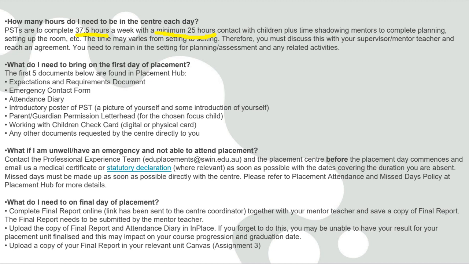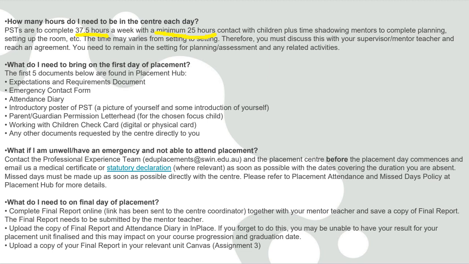You'll definitely need your emergency contact form. So with your emergency contact form, you want to print out the form, fill in the details and stick it into an envelope and have it in your folder, and then tell your mentor that your emergency details are in the folder. So if anything happens to you, they know where to go. They go to your folder and they take out the envelope straight away and they call the ambulance or hospital or doctor, whatever service is required in case anything does happen to you.